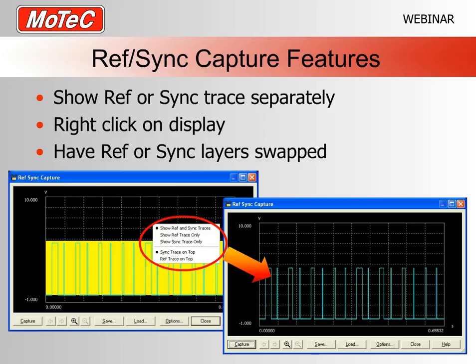Now, another one that comes in quite handy sometimes, especially when you've got fairly complex ref sync capture waveforms, is if you right click just on the, in my case, the black area here, you will get some options. You can simply show the ref trace only, or show the sync trace only, or show both ref and sync. I've chosen here to show just the sync trace, and as you can see down here, it completely gets rid of the yellow part and just shows me the sync.